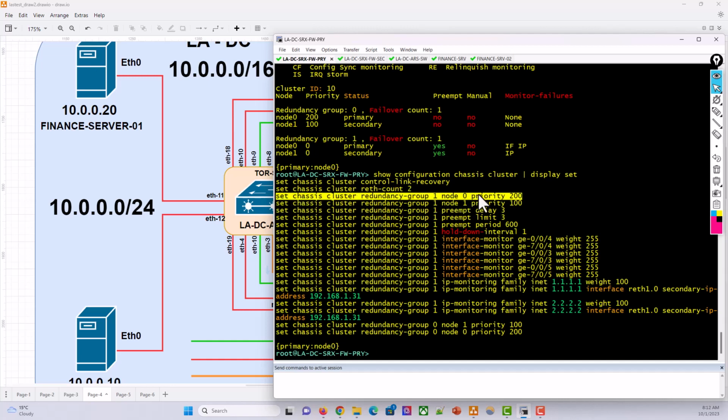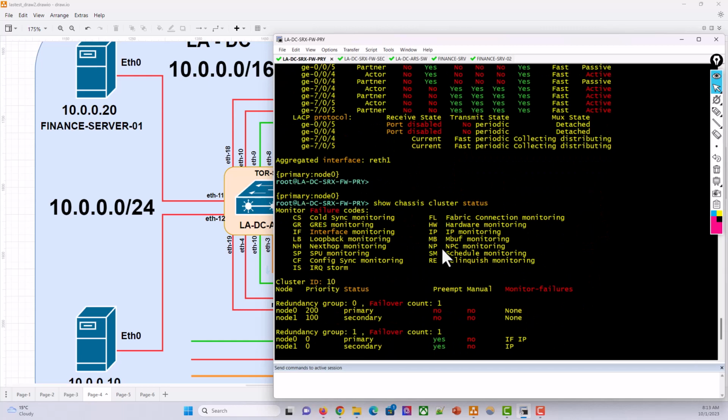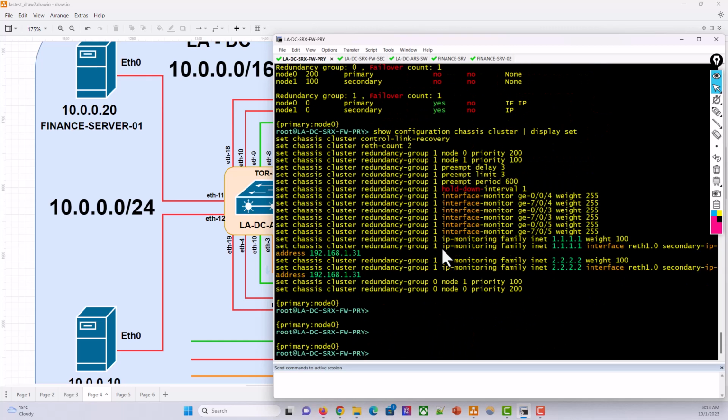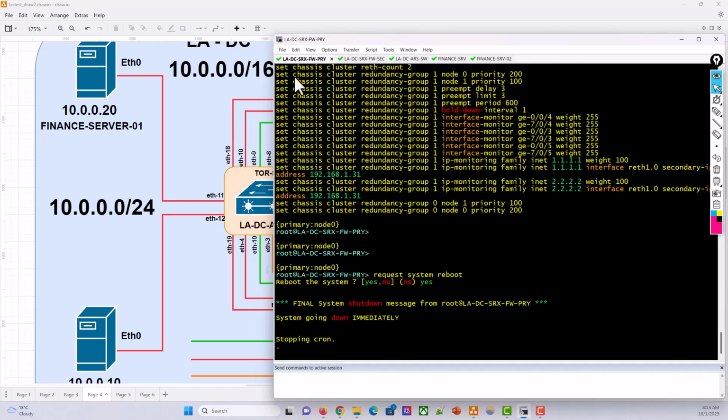So when the port goes down, let me see, even the hold-on timer is 1. So when the physical ports are down, which in this case they are, we expect traffic to fail back to the secondary. Yeah, so another way to do it is to just initiate a reboot. Let's say request system reboot. Of course, it takes a whole year to reboot. So I'm going to say request system reboot, hit enter, and yeah, so there's a reboot of the primary now.